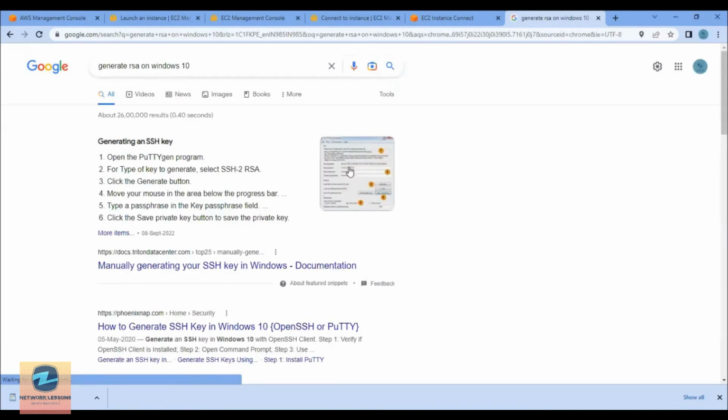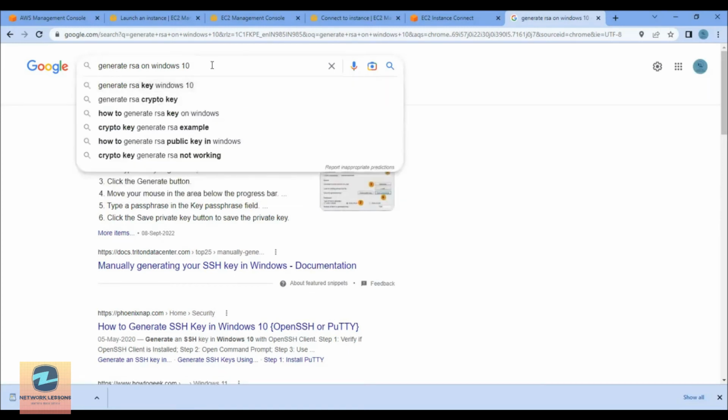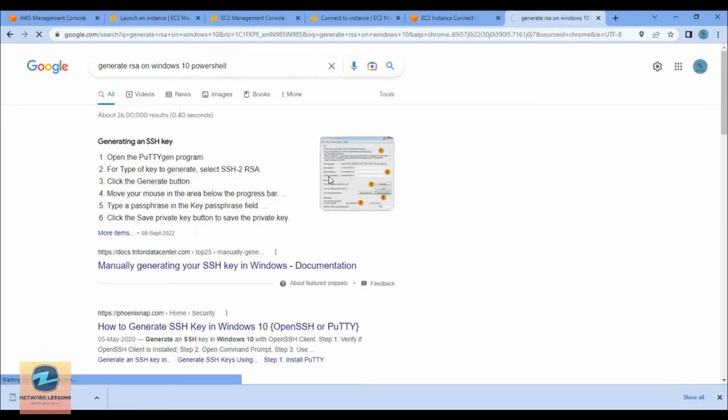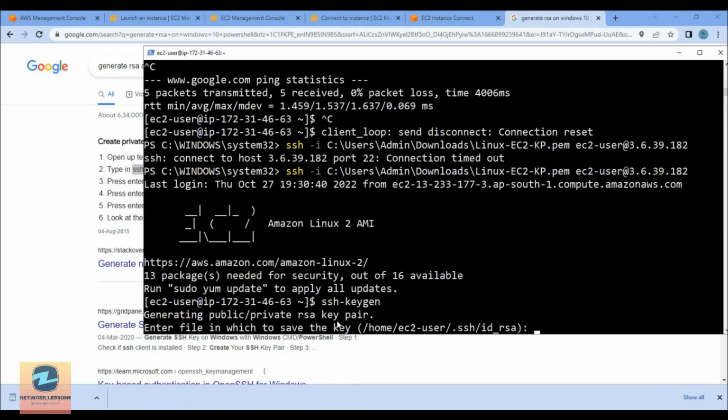You can do a generate from the PuTTY keygen as well, and let's say on the PowerShell, you should have a command saying ssh-keygen, and then you would press enter. So you can go to here, copy this. I already have this, but just to show you, you can do it like this and then hit enter. So I have this already, so I'll just close it.